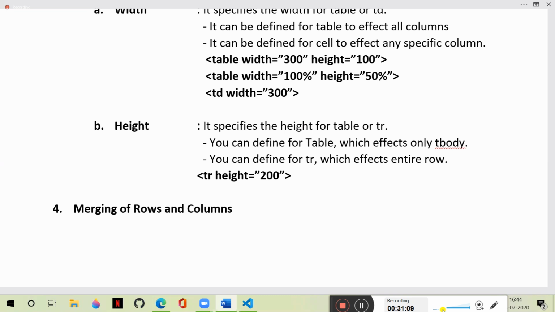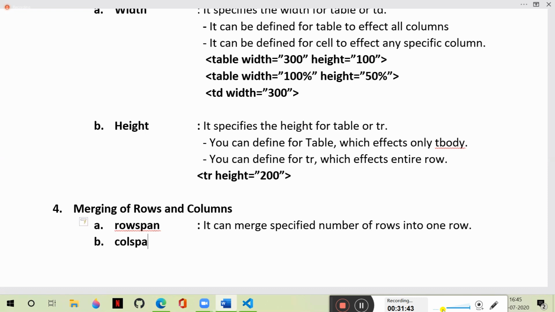I will show you how we can use the merging of rows and columns. For that, we have 2 important attributes. One is rowspan. This rowspan can merge a specified number of rows into one row.